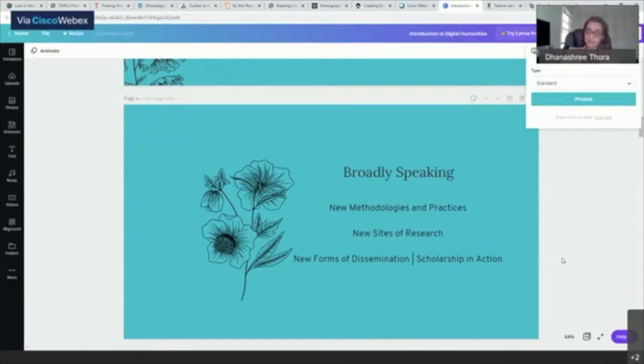And the examples that I pull from are going to emphasize that particularly, because I think this is one of the really exciting parts about doing DH, that there are new ways of sharing our scholarship beyond journal articles, the monograph, and these kinds of traditional print publications. And then there has been this kind of emphasis on activist scholarship, on scholarship in action, scholarship which intervenes in political public life in some way.